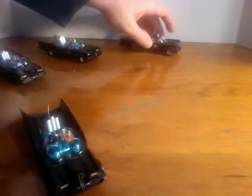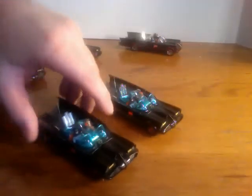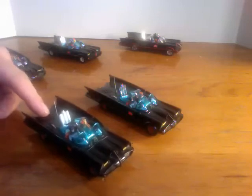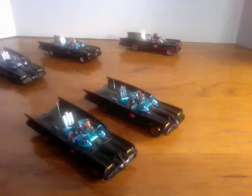But basically, this is my new holy grail of my Batmobiles until the Tumbler 89 comes out. But I basically just wanted to show you the difference between the two model production, the matte car and the later glossy Batmobile, because it took me a very long time to find it. I haven't seen them on the internet too much, and the first chance I could get to own a good one I took, and I just wanted to share it with you guys so you could see what they looked like, since they were pretty rare.